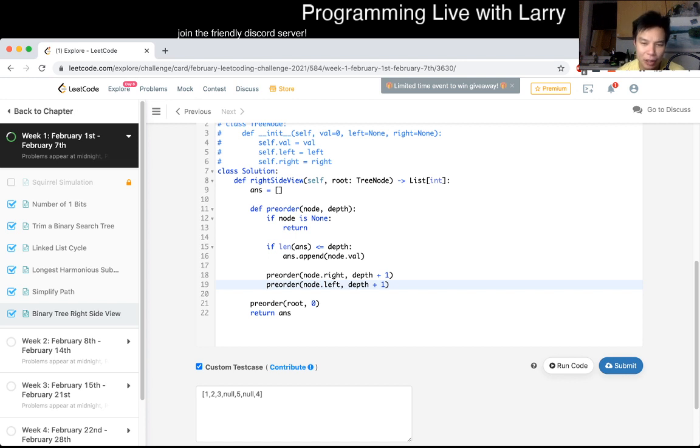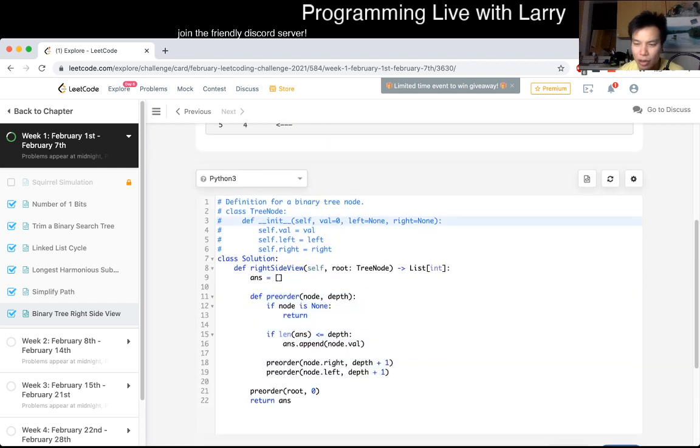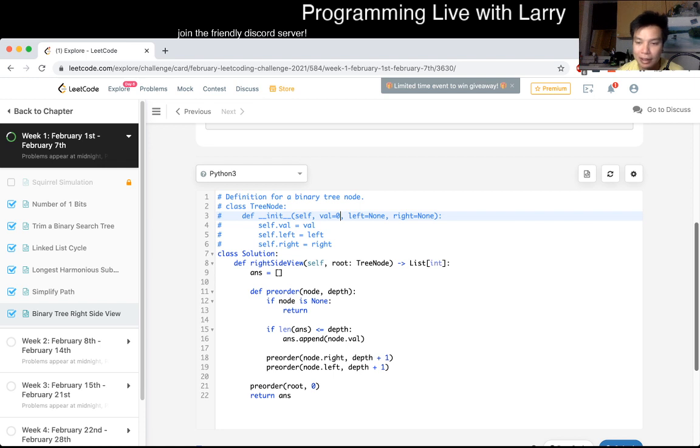In terms of time, we look at each node once, and in this case, there's no way to shortcut it because, as I mentioned before, for a given depth, the rightmost node may be on the left side of something, right? So you have to look at every node. That's my basic thought about it. And if you look at every node, then it's going to be linear time or O of n.